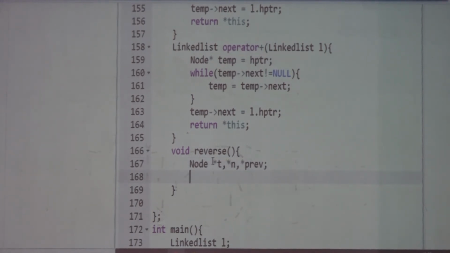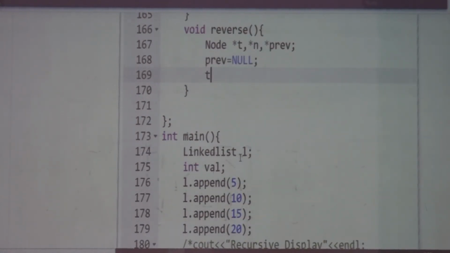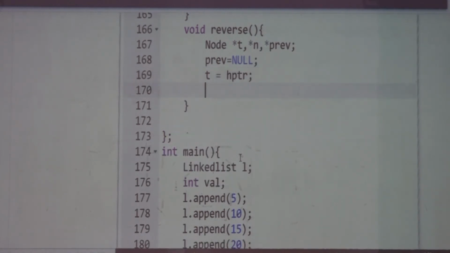I'm just declaring three pointers. Okay, I'll make prev equal to null, and I'll make T equal to head, HPTR. And N I will not initialize to anything in the beginning, because I am starting at HPTR.